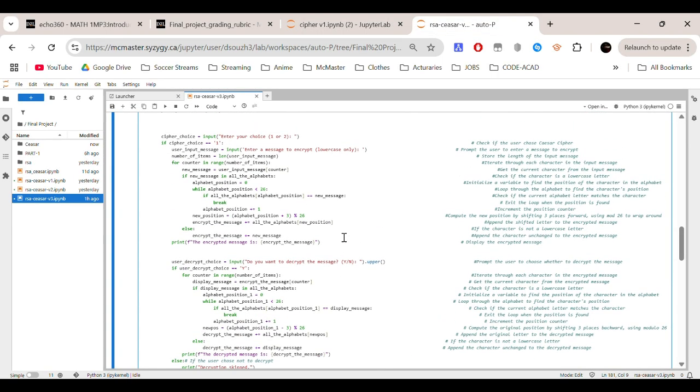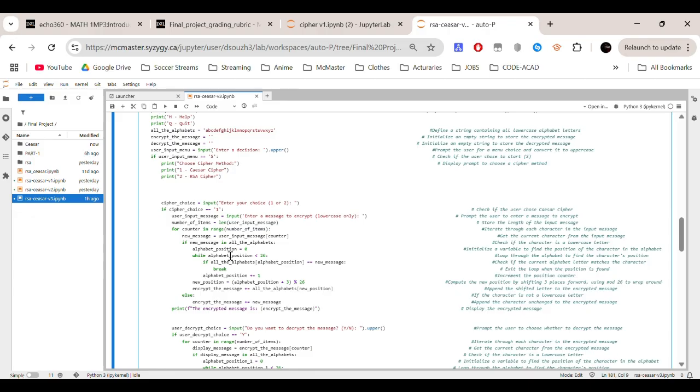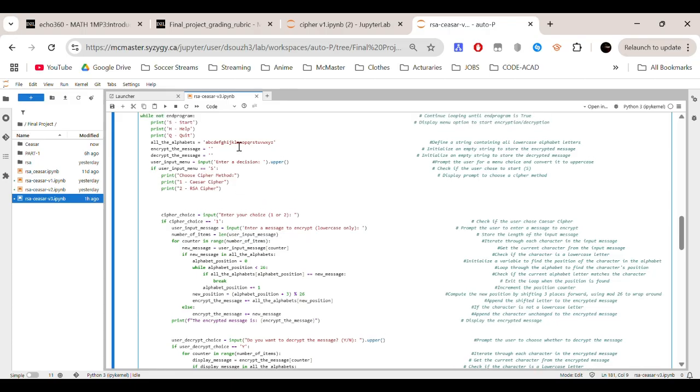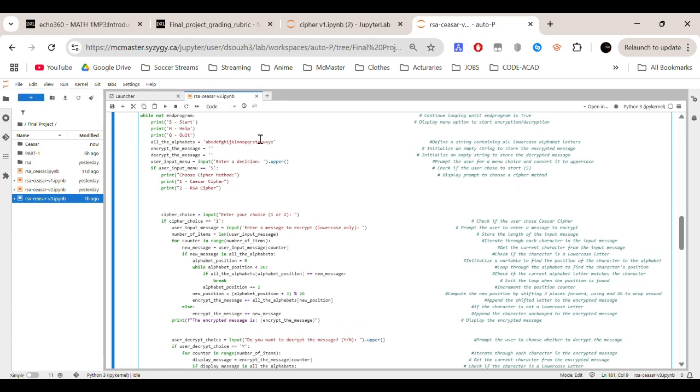In my Caesar cipher implementation, I check if each character is a letter using this specific line. Let me find the line where I check if the new message is in all the alphabets. And if the character is not in all the alphabets, which contains A to Z, I simply append the character unchanged.